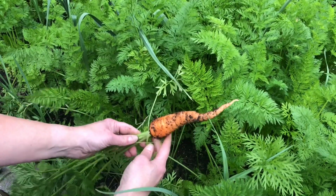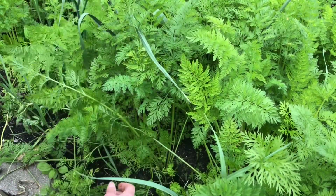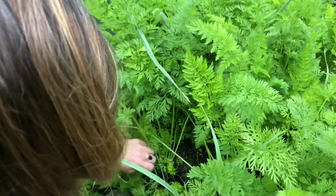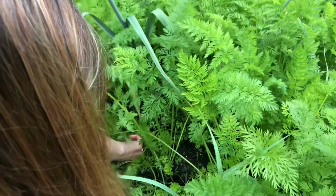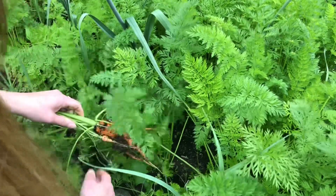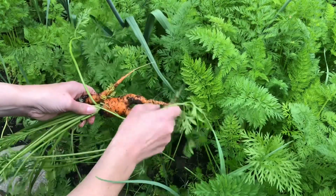I personally prefer to leave carrots in the ground until I need them. I find this is the best preserving method for me, rather than harvesting them and then trying to preserve them. Even in winter time, with some good mulch as protection, the carrots are generally absolutely fine in the ground.